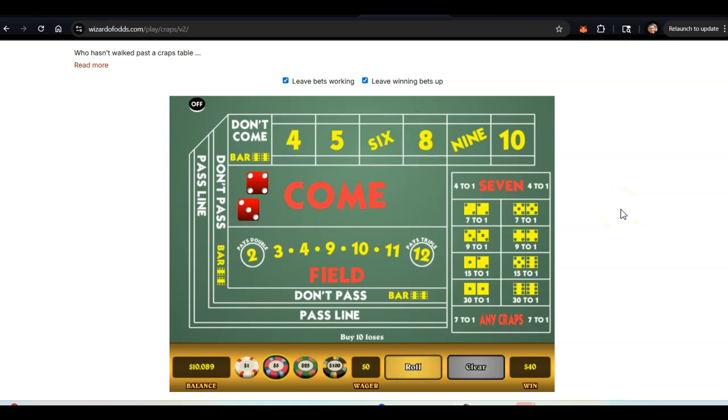All right, it was a 7. So we lost 32, but we made 40. Okay? So we're not where we were, not because of that, but because we lost the money in the DC. Right? So let's do it again. Right? Here's a 7. It's not a point number. The puck has to move. There it is. So now we're just going to stay at level 1. We're not going to go up just because we lost the 1 DC bet. Okay, and we're back out.